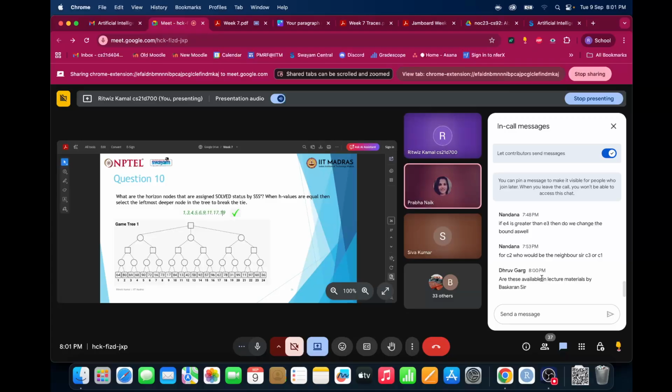In the practice session, if we follow the same method, the solved nodes and pruned nodes we get at the end won't match the answers given in the practice assignment. Can you please bring it to the notice of the NPTEL team? I think this also happened last week, where the solution of the SMGS problem was not matching. Yes, I have also conveyed it. Two practice assignments are given, so there are two different problems. In one practice assignment, the answer is different, and if you follow this method, it is not matching the answers given there.